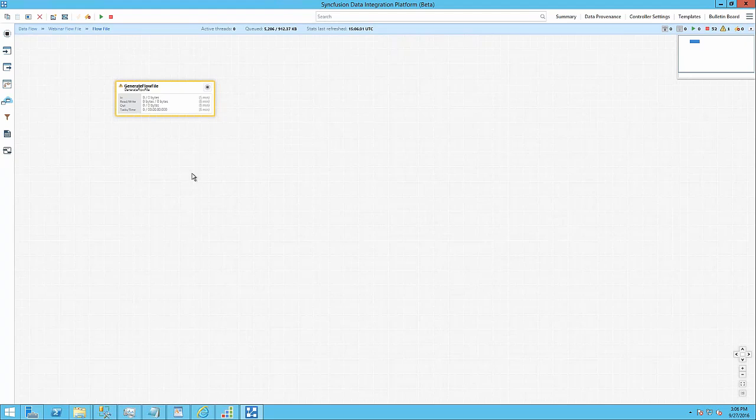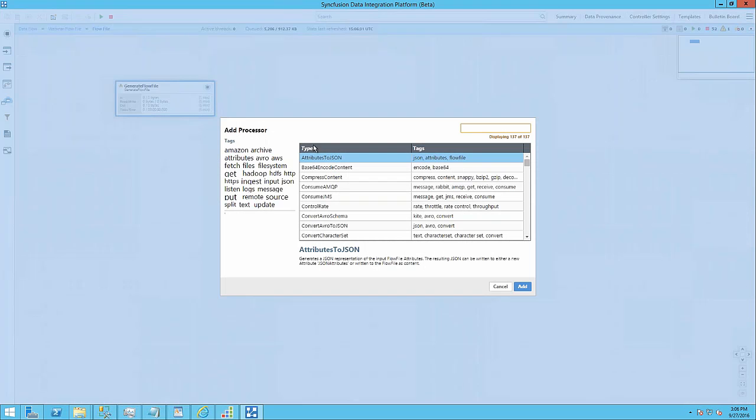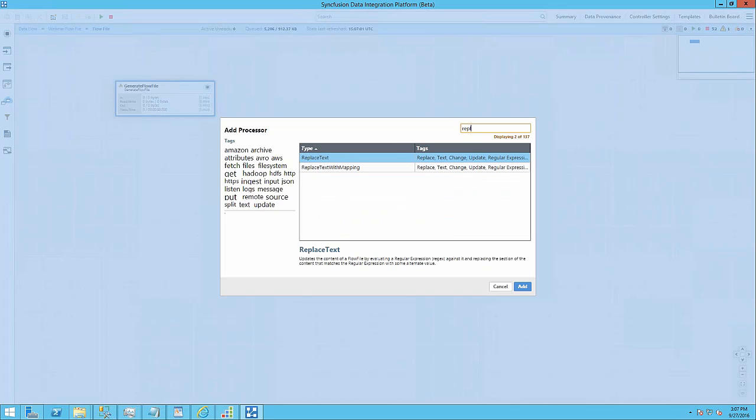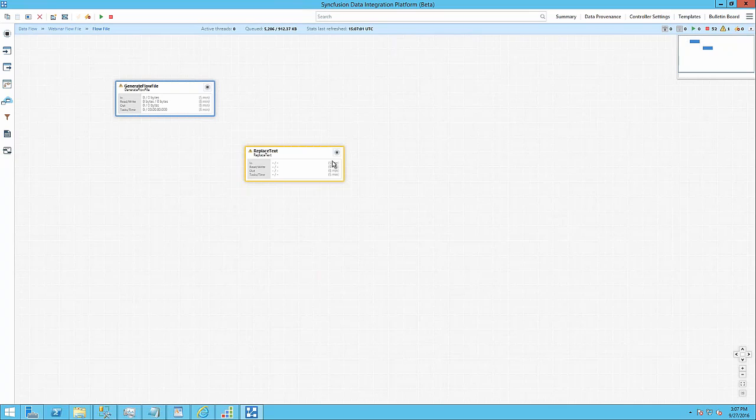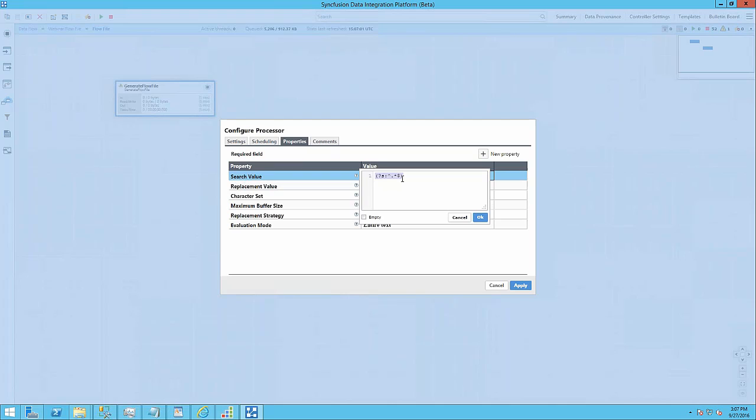We've generated a file, and that's all well and good, but it's kind of meaningless. So let's add another process here that's actually going to do something to that file. I'm going to replace the text in that file with something else. So let's configure this one. This is the default search value. That is an expression, and I'll show you that in just a second. And this is a replacement value, and I'm going to give it something a little more interesting, and my name's always more interesting. So let's give the expression here.